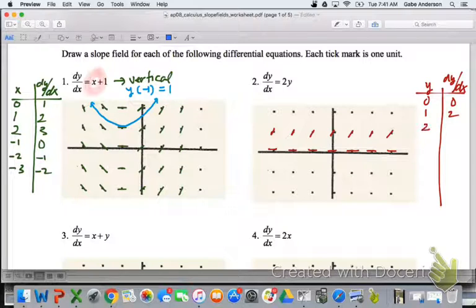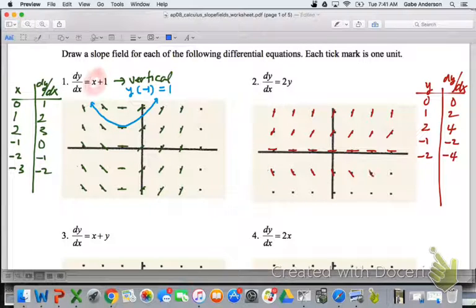And then finally when y is 2, dy dx is 4. These are very steep, of course. Almost going to look vertical. And we're looking at something like that. Let's cover the lower half of the graph too. So when y is -1, dy dx is -2, and then of course when y is -2, our dy dx is -4. So a slope of -2. Let's do a little better than that. -2, -2. All these slopes here.